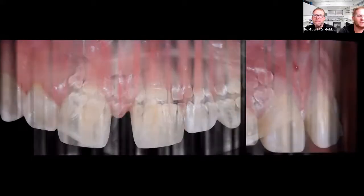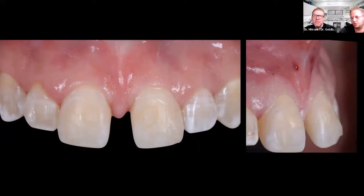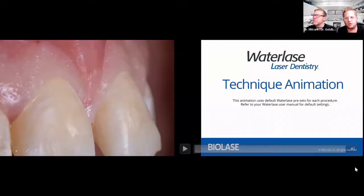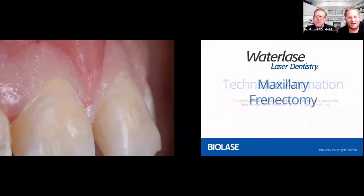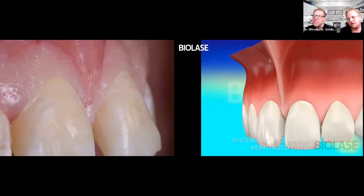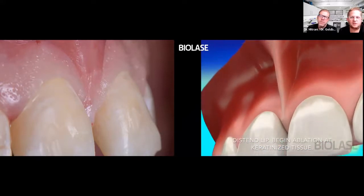And once we have all the documentation, we do take radiographs and we do all the analysis for the patient. You can see here on this lateral picture how we have a very, very long attachment in the area. And we're using an MZ6 tip for this case because it's going to be a big phrenectomy. And we want to show you here with the animation before we go into the clinical pictures very quickly how we can use the laser. And as I said, we don't use sutures anymore for these cases most of the time because we get a very clean surgical area, and that's very nice for us and very nice for the patient as well.